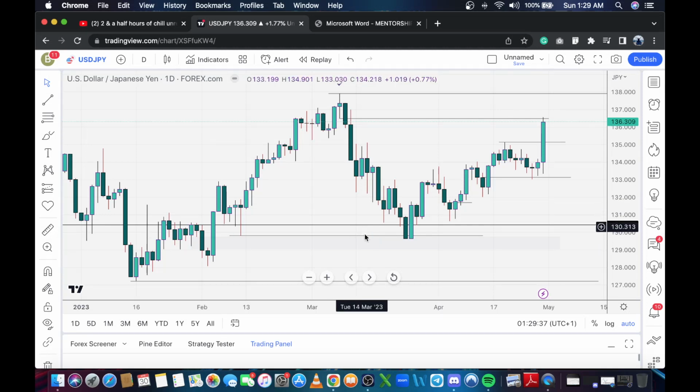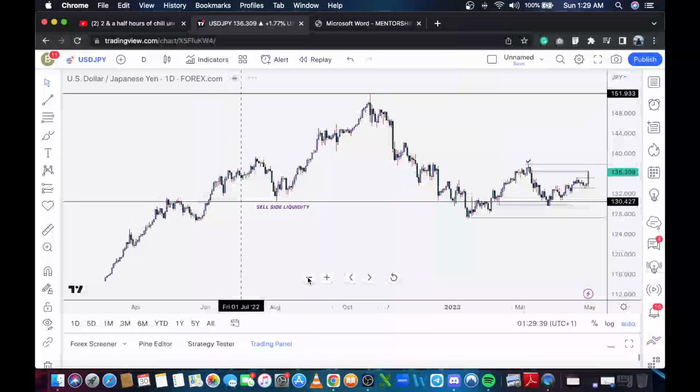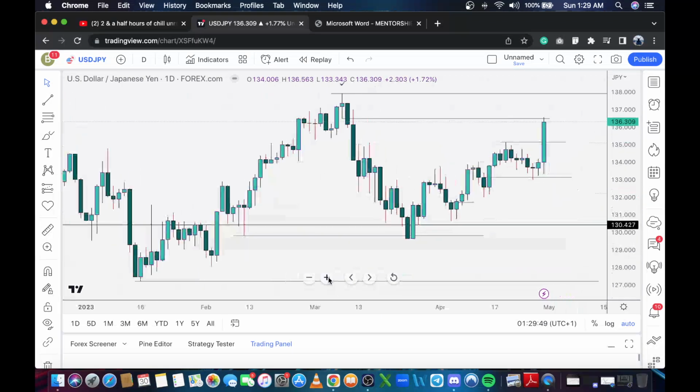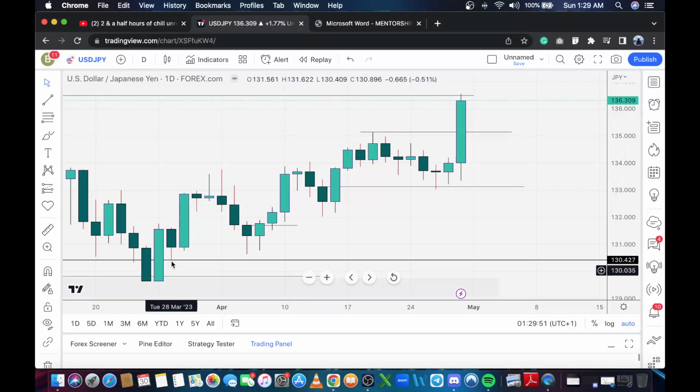Now, we also have another discount. If you go all the way back, this is the old low from this parent price swing. Okay, from this low here all the way up to the high there, that is our initial parent price swing. You can see that that also comes in as a confluence inside our breaker block. Look at what the market does. Trades down into that old low and then displaces.